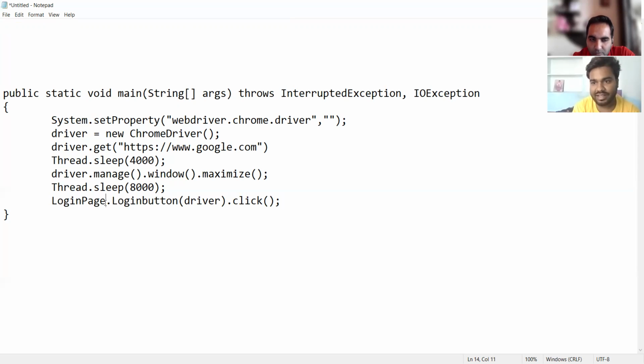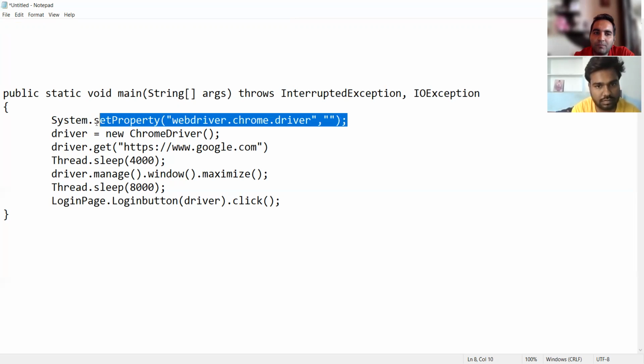They have created one page in which they have mentioned the locators and the functions to perform the click on the login button. With reference to that page, this function is being called over here, right? Now, are you able to identify the problem with respect to this line?